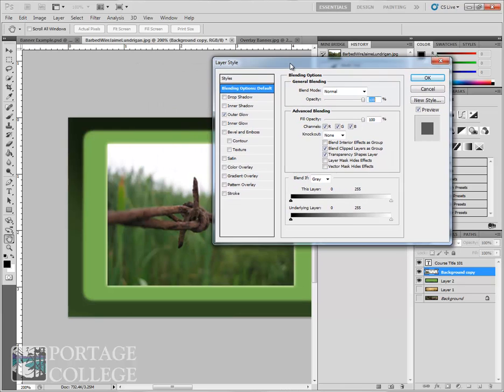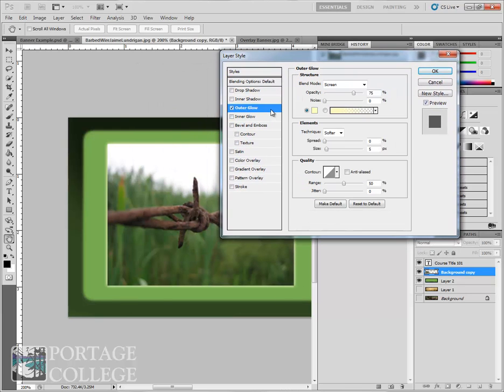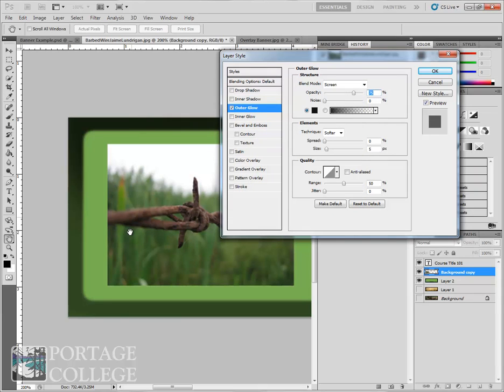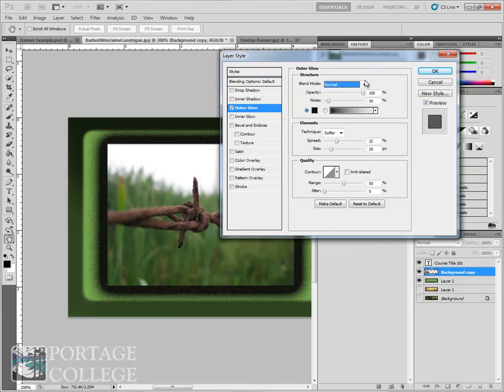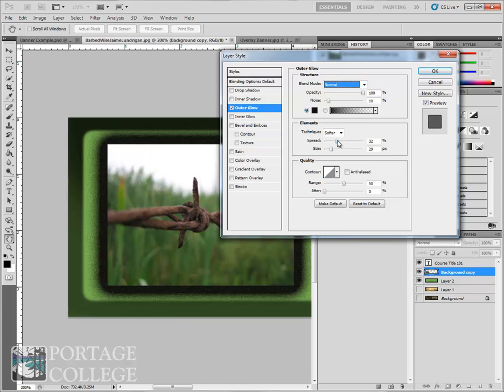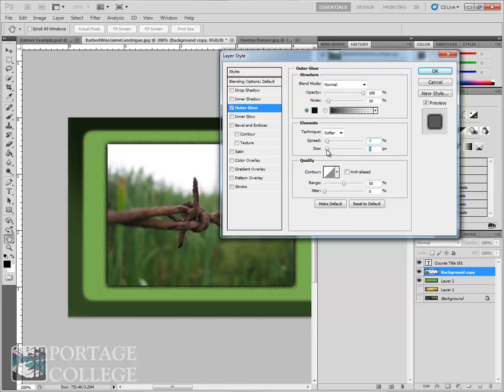You can see that it creates a yellow glow, but I want to go into that, so I select the layer outer glow and change the color to, and the eyedropper automatically shows up, a dark brown that's already in the picture. I'm going to press OK. I'm going to make the opacity over there. I'm going to increase the spread, the size, and it's not really showing up. It's probably because I need to be in normal or dissolve. I'm going to choose normal. But you see that spread is very, very big, the size. Change that.